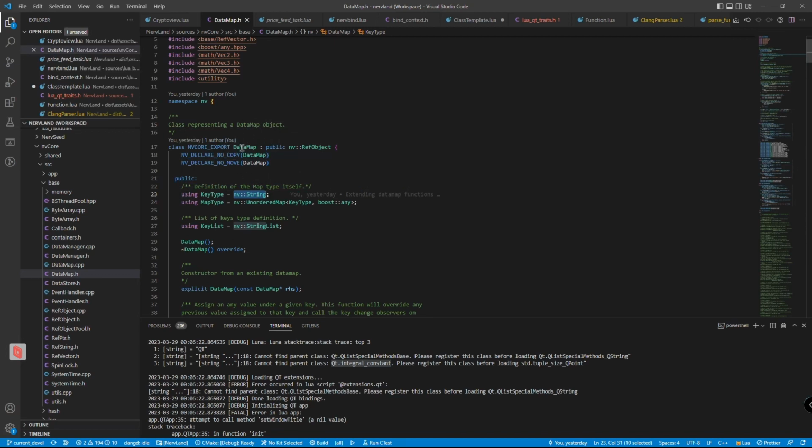But I think I'm going to make that another kind of data map. I would be maybe making a generic template version of it, and so you would have a simple data map which you can use for simple configuration stuff and things that are not dynamic and not executed at runtime or stuff like that. And then I would have a fast data map in case this could be needed, where the keys would be string IDs instead. But that's another concern for now.